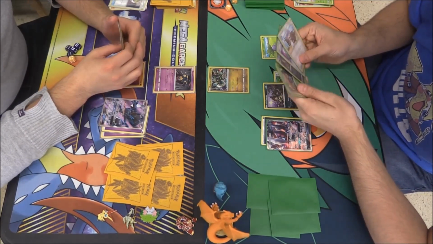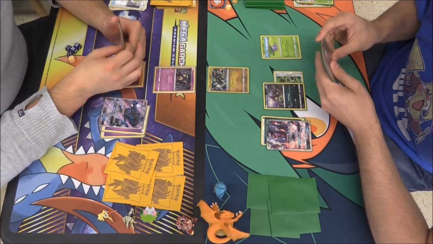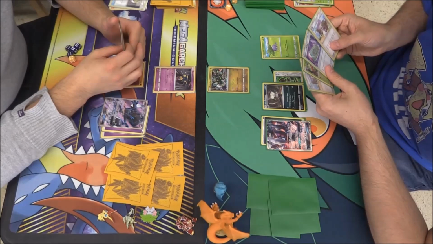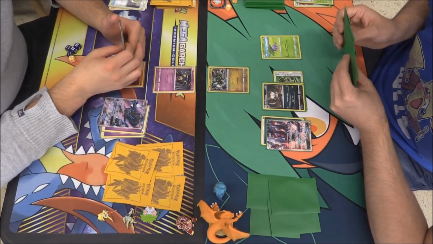So we can evolve if we have a Gloom. We can evolve to the Raticate. We can't retreat with the Zygarde because we need 4 energies. But we can start placing more energies if we have them, which it doesn't look like we do. We have a Vileplume in hand. A Lily as well, which will give us 3, I think.